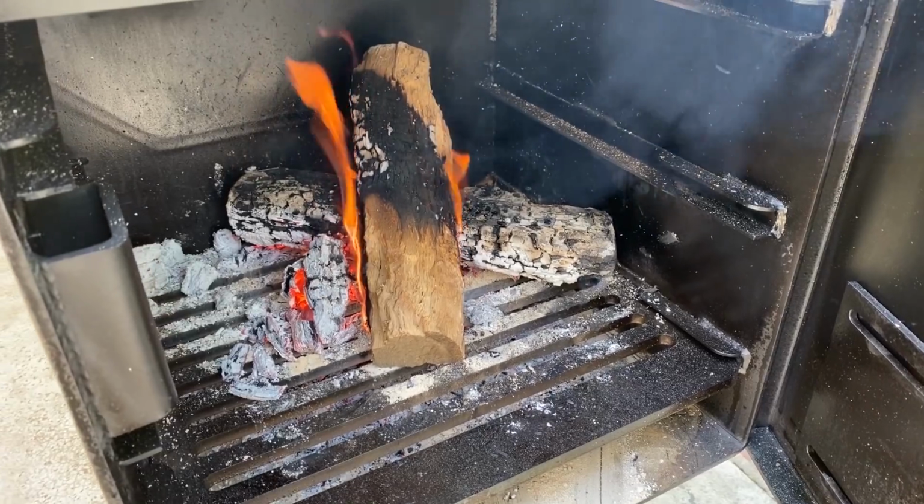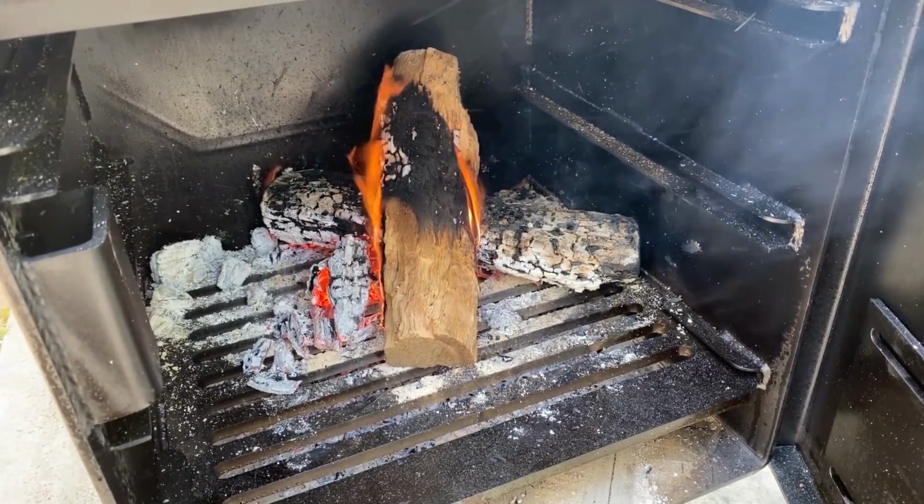All right, we are 2 hours into this brisket cook. Temperature's been holding right in that 250 range, probably closer to 240. I'm happy, 25 degrees either way of that target temp. I added one split of wood at an hour, and I just added a second split of wood right before here at the 2 hour mark. So we're doing good. This is a really efficient cooker, and it really seems to like that 225 to 250 range. So let's go ahead and see how our brisket's doing.